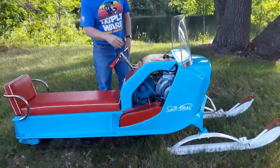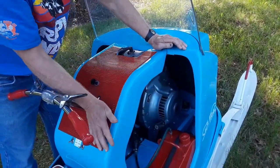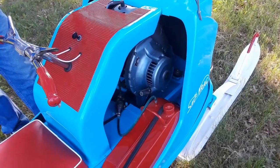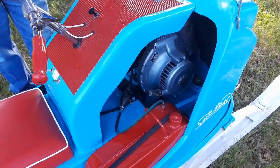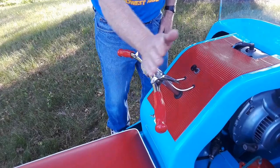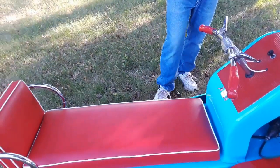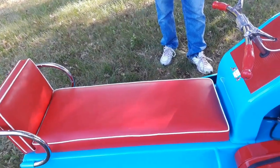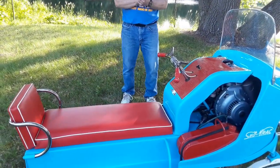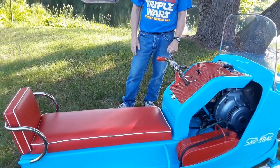Come on in, and let's talk about this hood affair. As I said, very abbreviated, and then they built this cover over the hood. Now, here is a 300cc Hirth engine, and it was parts that were left over from the previous year. Now, this handlebar assembly, for those of you who know Polaris, you will recognize as '66. This gas tank, 1966. The rest of this chassis appears to be largely 1967 Polaris Colt. So that's what they did. They were using up some spare parts, and in fact, Eaton's continued. The following year, in 1968, they marketed one called Viking, same basic chassis. It had a different hood.